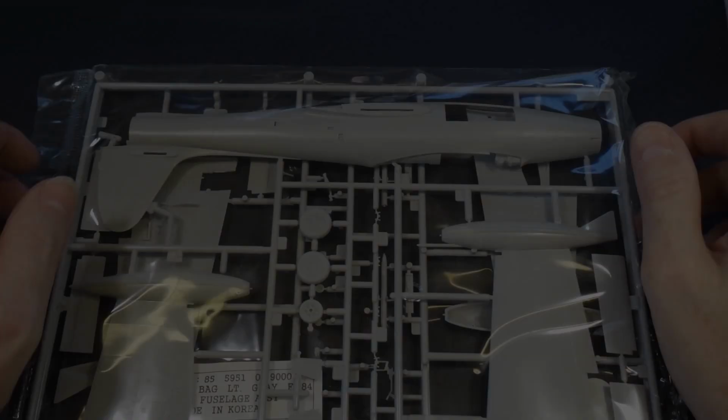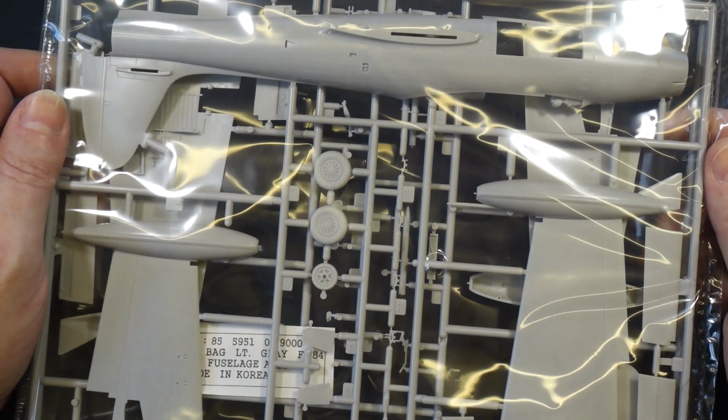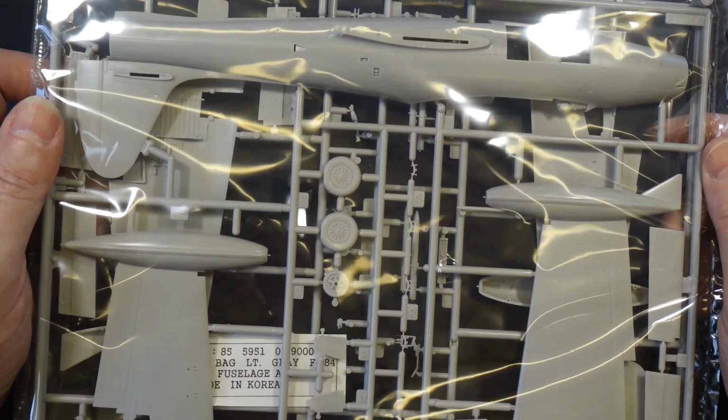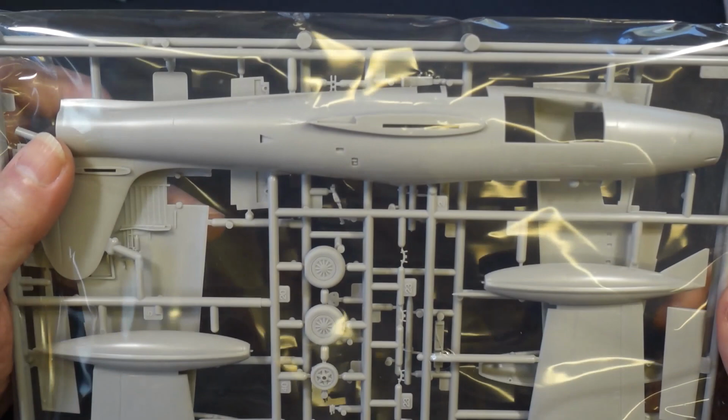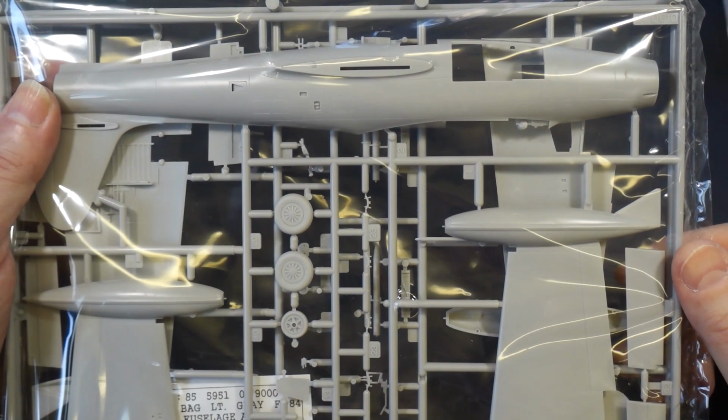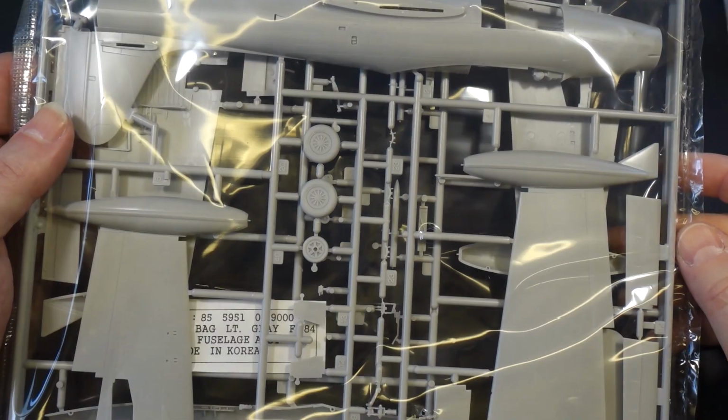So looking at the parts, it actually looks pretty nice. I'm not seeing much in the way of mould lines or flashing. It all looks quite nicely moulded. The tyres, I don't know if you can see those, are actually weighted. They've got flat spots on the bottom. It seems quite detailed. There's a lot of rivet detail and things like that on the fuselage. Not a massive amount of wings. This kit is dated 1999, so it's fairly old. But yeah, it's pretty nice.